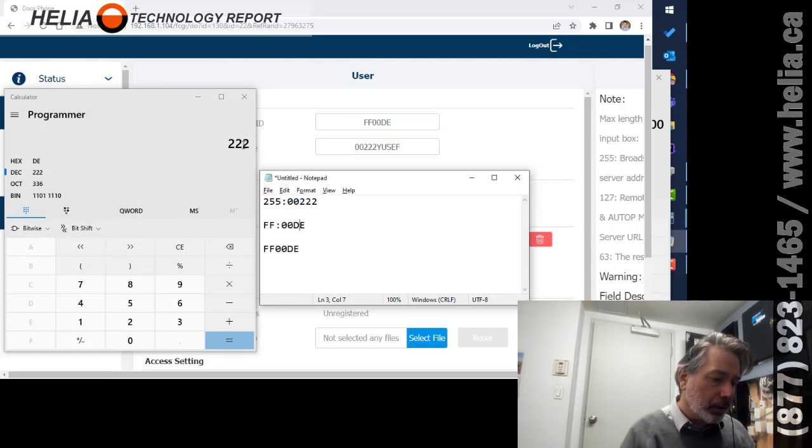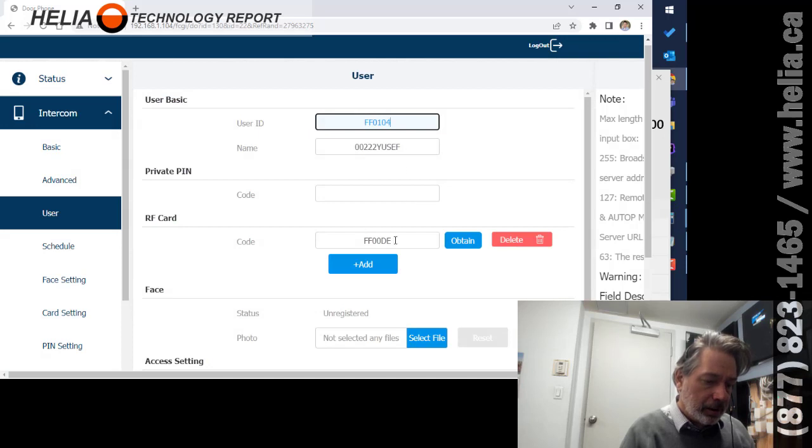When this number is greater than 255, so if I went in here and said, let's go 260, you'll notice that now we've got 3 digits here. So if we were looking at card number 260, this here would then become 104, as is apparent here. Now this number here, we get rid of the semicolon, and then it would become like that, or 104. And then we're going to select this number, and that's the number that goes in here, and then we save it.